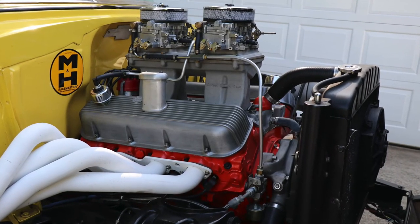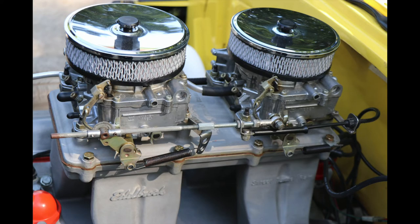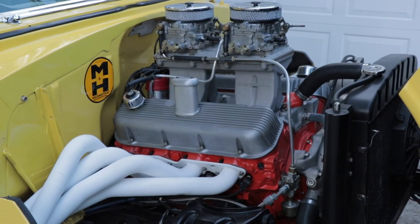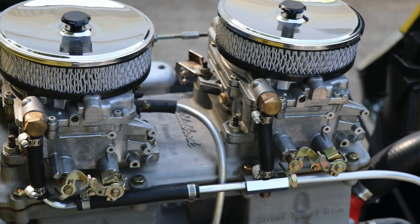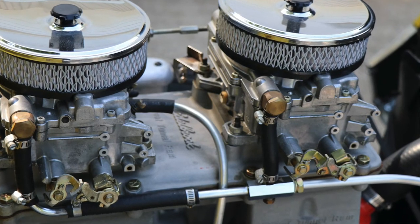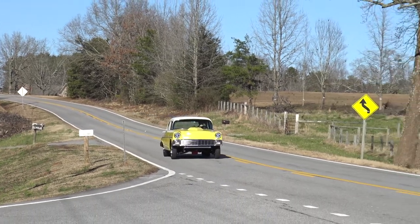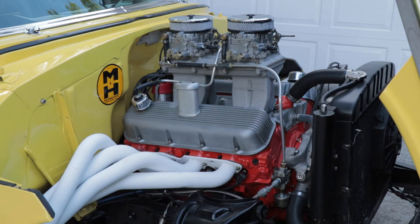Once the hood is open, what you have is a 454 Chevrolet bored 30 over — which is actually a 468 big block — running a tunnel ram intake with two four-barrel carburetors and fender well headers. This motor is super reliable and runs pretty quick, making about 500 to 550 horsepower. Tunnel rams can absolutely work on the street — this car will idle, run, and not overheat all day long in the heat and humidity of Georgia. It's a roller motor with a roller cam and roller lifters. The heads are oval port, ported with big valves and beehive springs — just a good reliable combination. It doesn't pass many gas stations, but it certainly creates a lot of smiles.